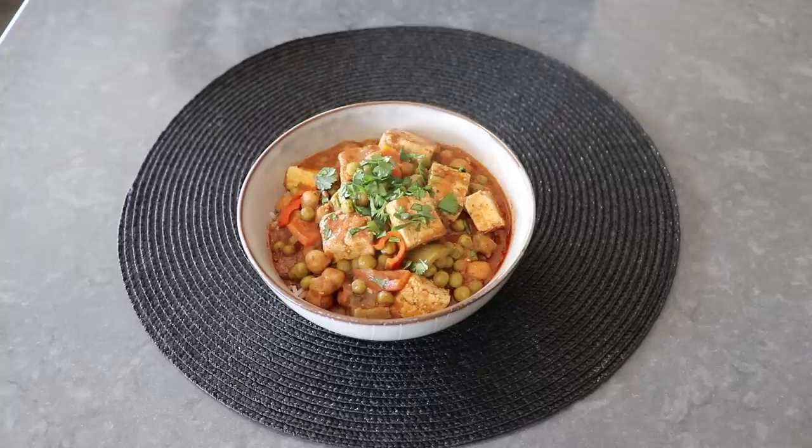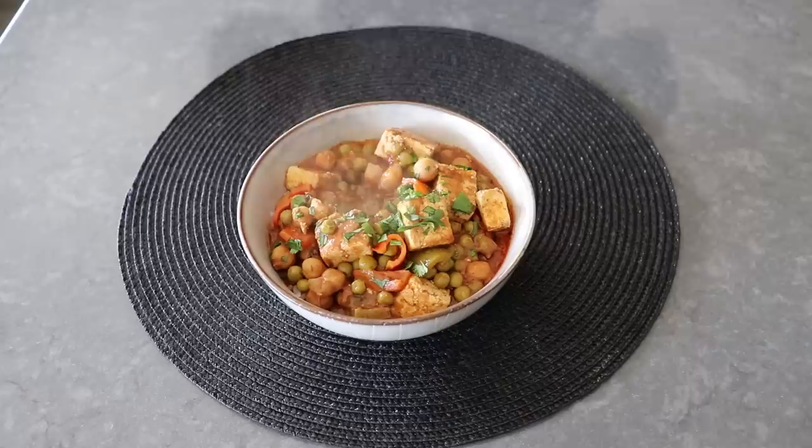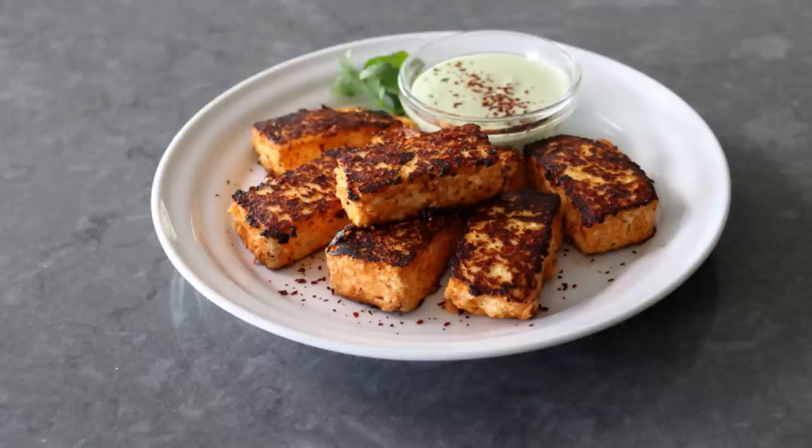But whether you simmer this in a curry, or you're in more of a hurry and just fry it up in a pan, no matter what you do with it, I really do hope you give it a try soon.